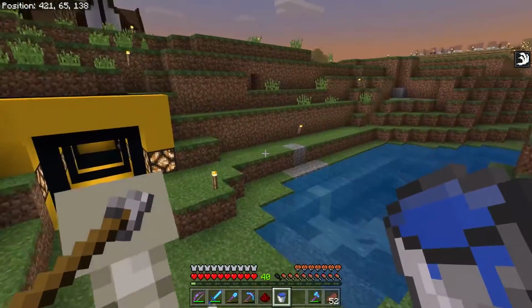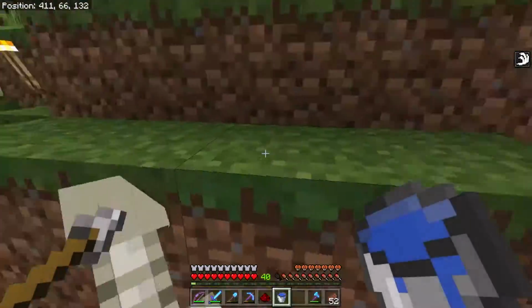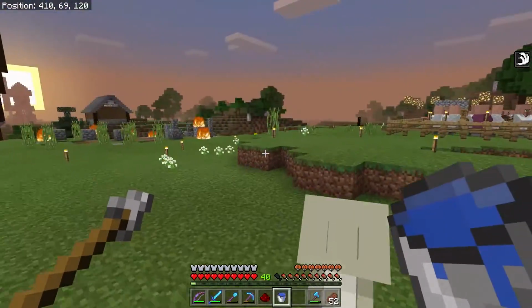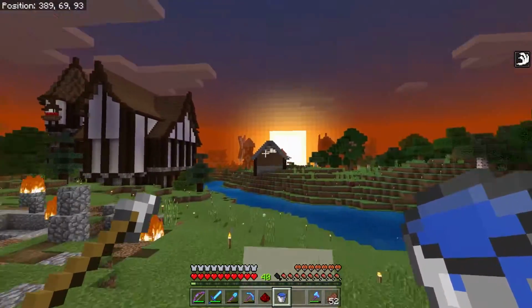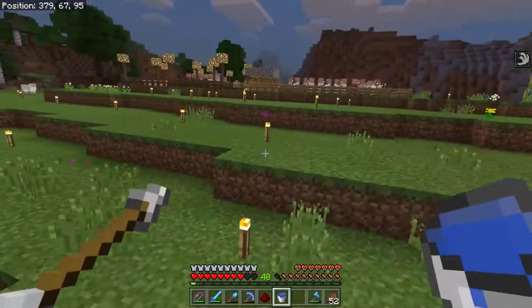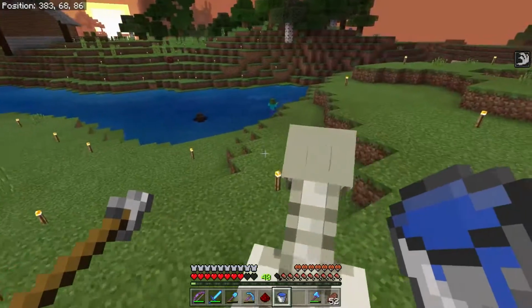It has a nice little tube here that leads down, and then I'm able to just kind of ride my horse wherever I feel like. I can go into the sunset if I really want to. I can apparently find an Enderman.